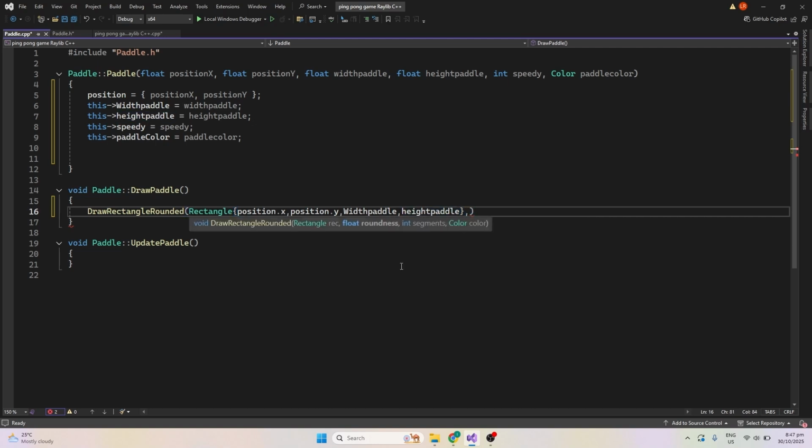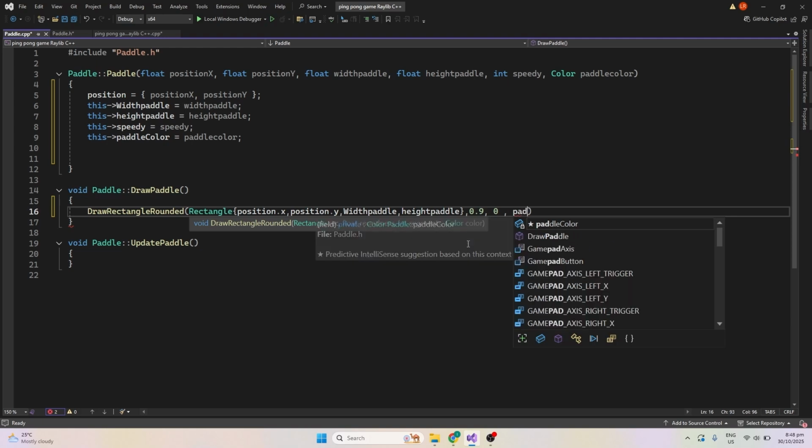So the roundness of our paddle is going to be 0.9. That will be the roundness on the edges of our paddle. The segments, we're going to put it as 0, and the color I'm going to put paddle color.